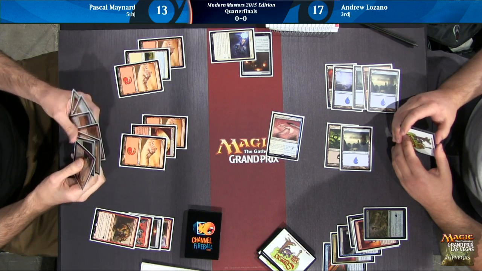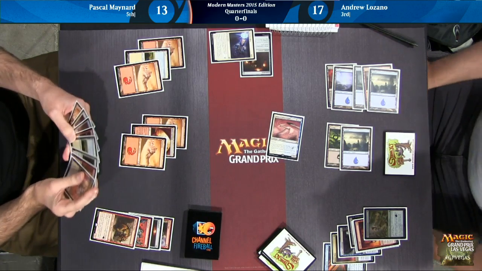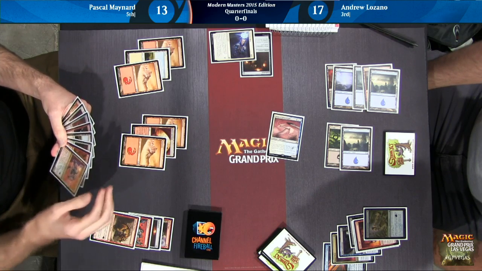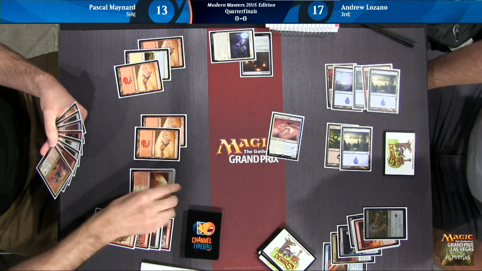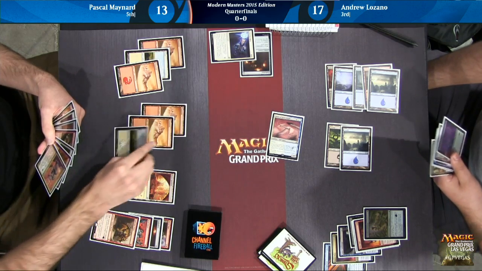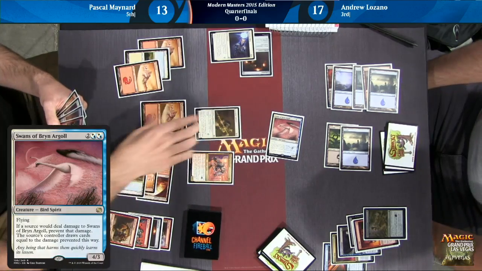Oh, here's a good one. Swans of Bryn Argal hitting the red zone here, it looks like, for Andrew Lozano. Yeah, it looks like there's some early creatures traded off, but nobody really took too much damage. Pascal Menard now at 13, probably after that Swans got in for the first time. Well, there was a lot of mana tapped. I'm not exactly sure what happened there. Maybe that Fiery Fall was cast in a nameless inversion. It looks like possibly Spike Shot Elder was saved from a nameless inversion by a Brute Force.